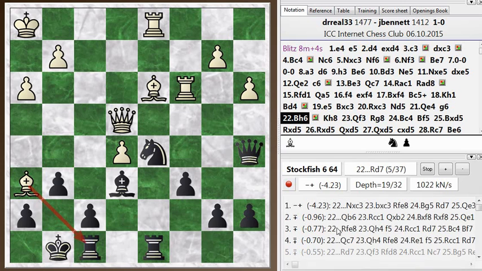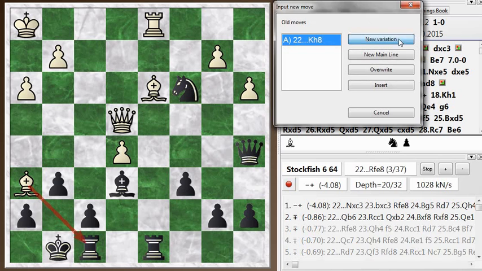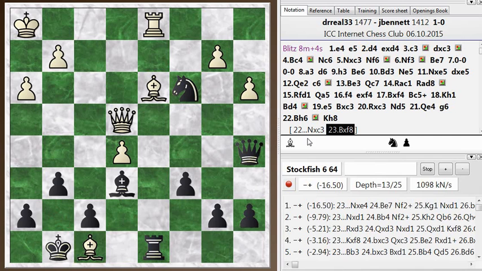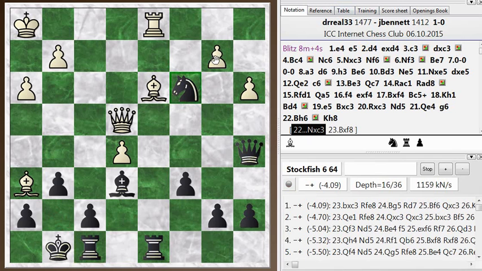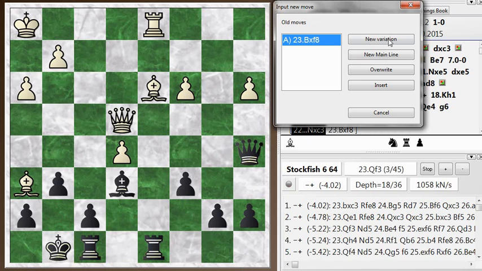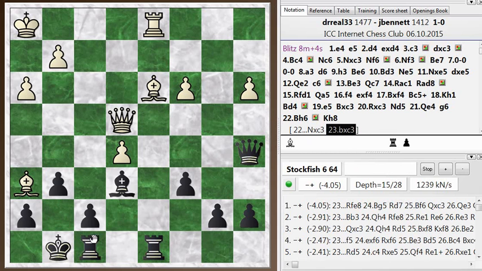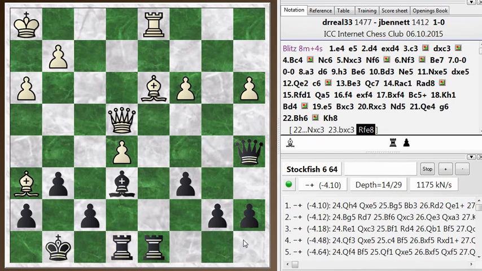So let's take a look at this knight takes c3. This is sort of my last chance. I thought I would take here, and then he would take my rook. That's what I was thinking. Oh, but his queen's under attack, so he has to take my knight. Okay, and then I have time to save my rook to e8. So I've just won the exchange.